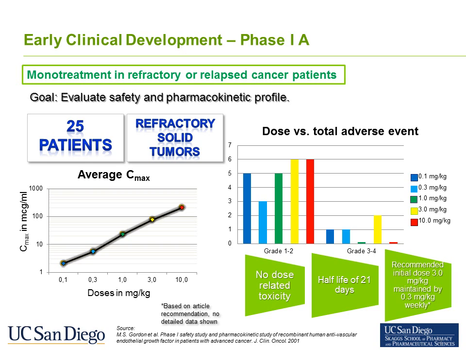The average concentration was measured in the blood and is shown on the graph on the left side. The max concentration rose with increased dose in a linear logistic relation. The doses ranged from 0.1 mg per kilogram to 10 mg per kilogram. Also, the side effects were measured for the safety. The dose of the drug is here shown in relation to the total adverse events. Grade 1 to 2 adverse events are minor events, and grade 3 to 4 adverse events are serious adverse events, possibly life-threatening.